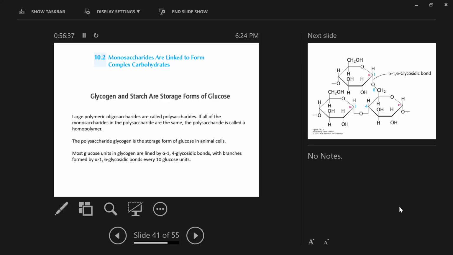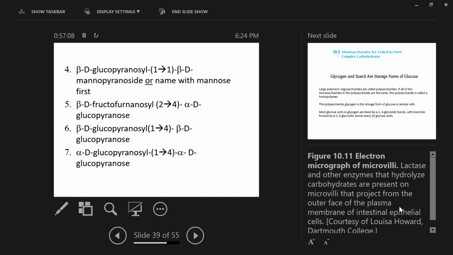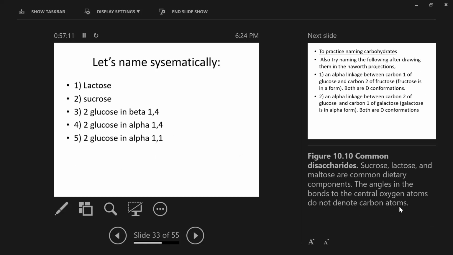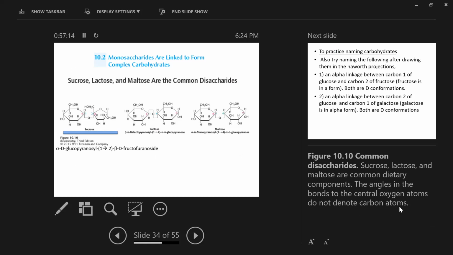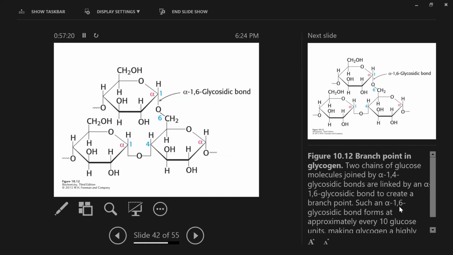But all these are starches, okay? They're polysaccharides, so they're long chains. They just all happen to be made up of glucose. So they're all homopolymers, just glucose, glucose, glucose, glucose, glucose. And they all have alpha-1,4 glycosidic bonds. That means carbon number 1 of one monosaccharide is linked to the next monosaccharide with carbon number 4. So it's very repetitive. And they're all alpha linkages, which goes back to, I guess I didn't have to go backwards. But we'll see it forward, we'll go forward.